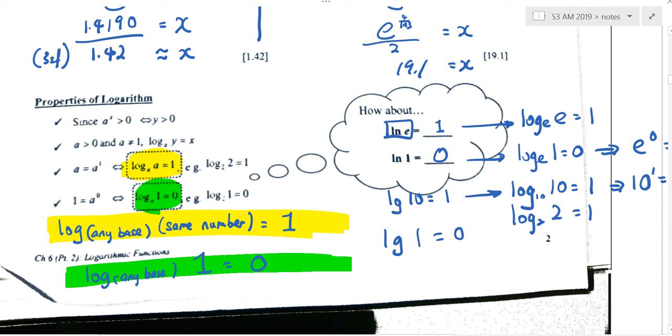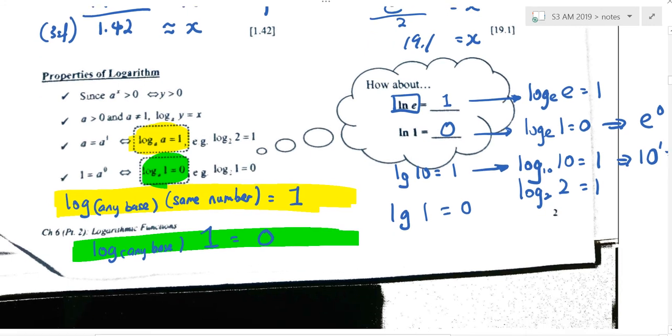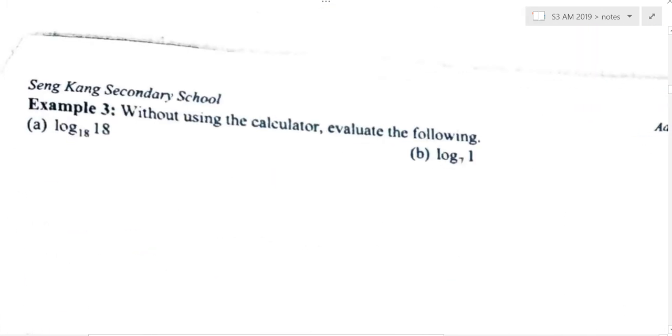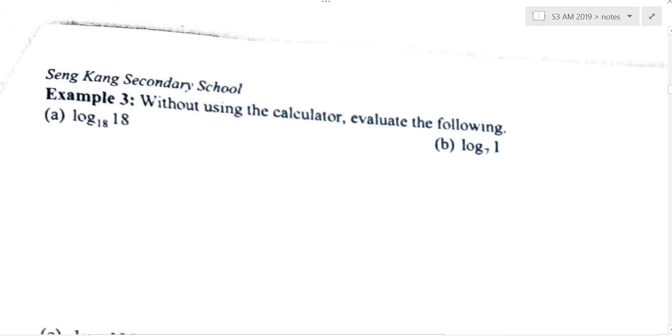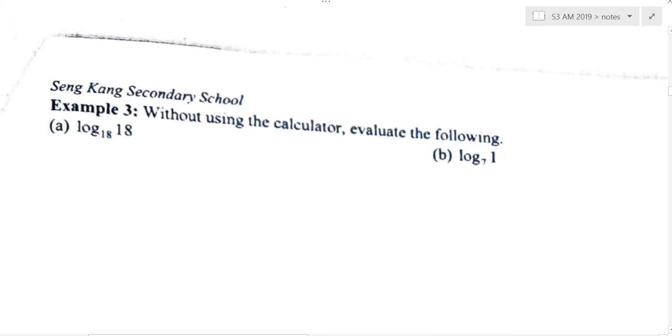Can I go through the third property? Same number as the base. So any base, then same number as the base. You fill in some of the description yourself. As long as you understand, you're okay. Can I go on to the third property? And here we go. They are all together a few properties for us to remember. And then let's go through one by one.